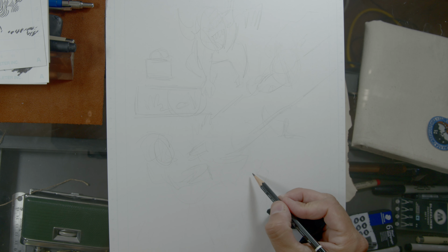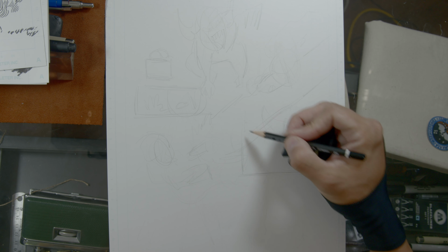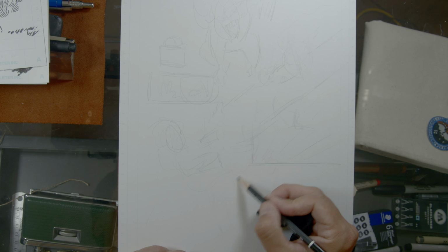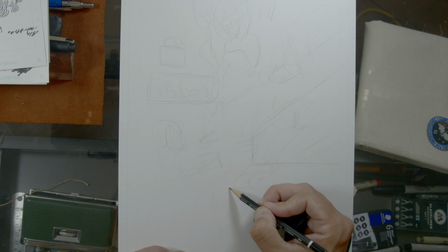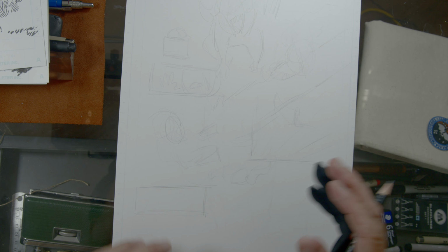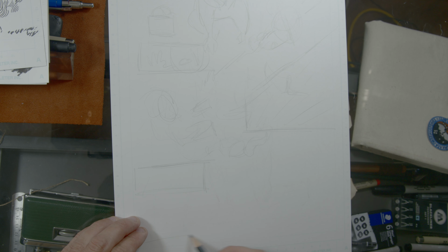I'm just putting everything on the page. And that's the best part of art, is that art comes from flow and this moment where you just really enjoy doing your art. And that's what I want to encourage all of you guys today: don't restrain yourselves from being imaginative and playing. I put in all these different panels and I can change them later, but at least this gives me a structure of what I want to see and how I want to see it.